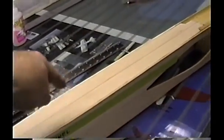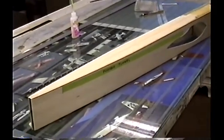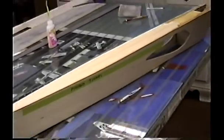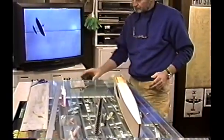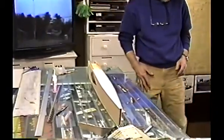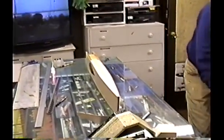We can cut this out on top, and when you put the top on, you can cut the rest of it out. So the next thing is to lay out the formers one by one, knowing how wide it is and how long it is, and you want the grain side to side. Figure each one out too. Most important thing, use the 90 degree T-square so that every former is 90 degrees. We keep that 90 degrees for the whole fuselage, because if you start putting angles in, it's a problem.